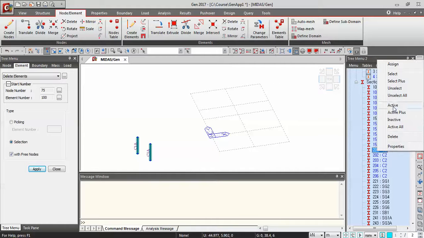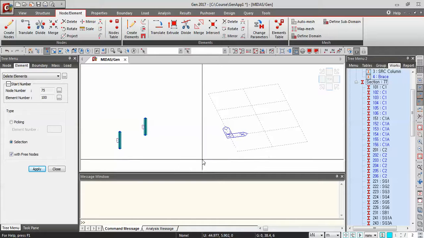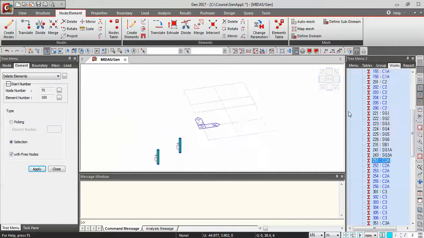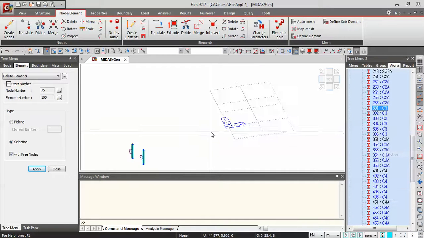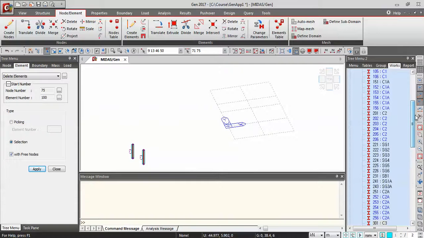For C2, SRC columns, drag and drop. C2A, active, SRC columns, drag and drop. For C3 naman, activate, since SRC columns pa rin sila, SRC columns pa rin yung ita-drag and drop natin.